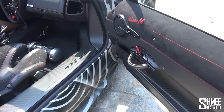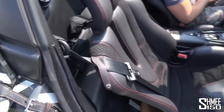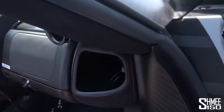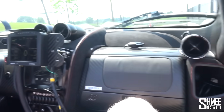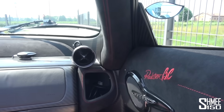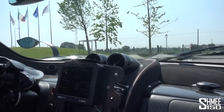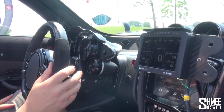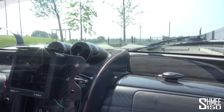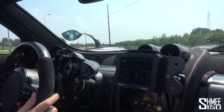And one thing, just to really quickly show you, you can have the 4-point harnesses, or they can tuck away into that pouch behind, which is really quite convenient. So, stepping in, test car loaded with lots of equipment. Close the door, put a belt up, and then we're going to head on out and experience a small amount of what this is like. Out we go then. So this is always an exciting moment to experience the car.